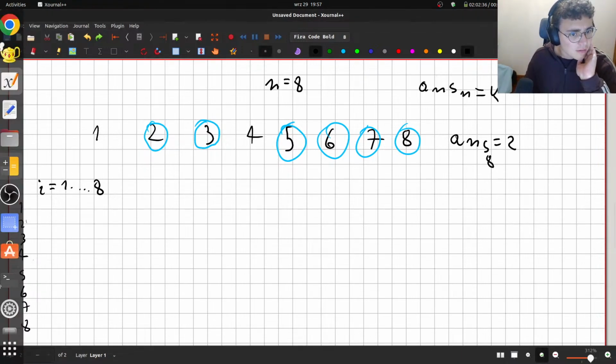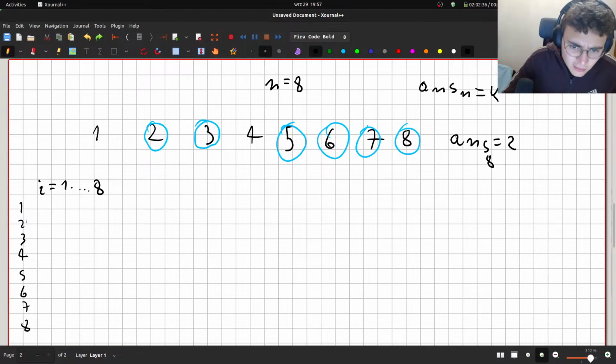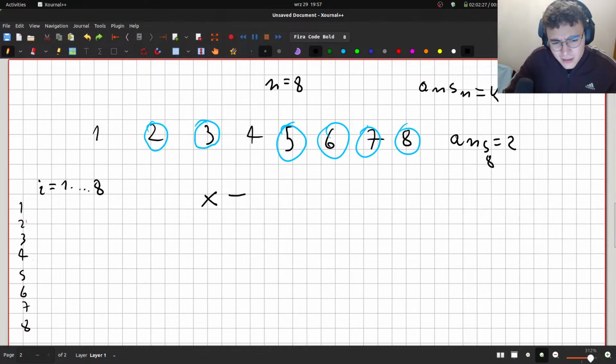So, well, let's notice something like this. For some number x, we can notice that all its divisors will be changing its state, right?